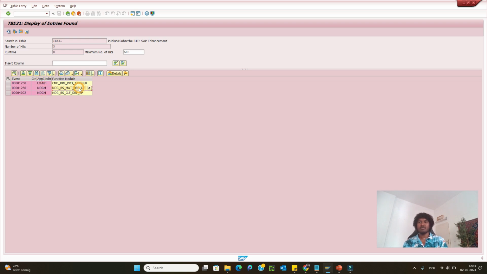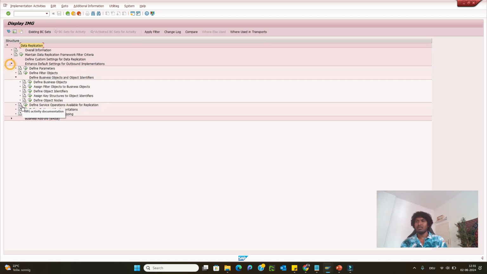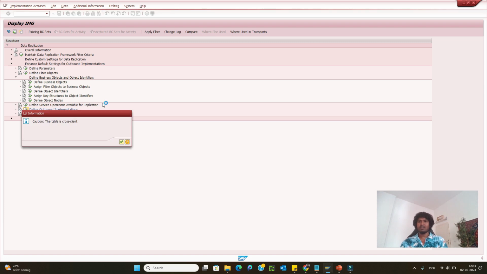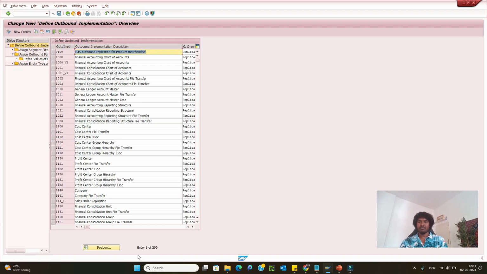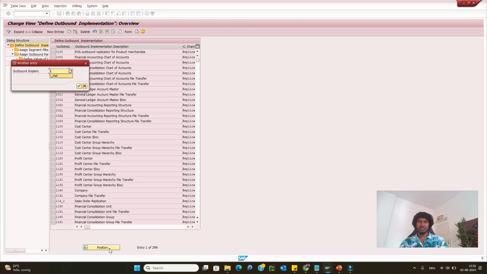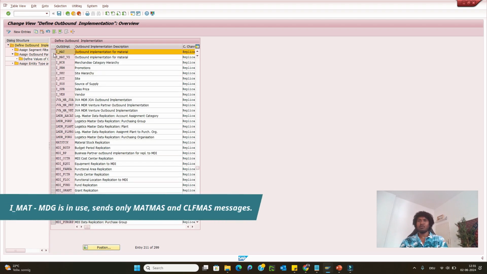So if it is an MDG system, you simply enable MDGM. And as you see, for MDGM we have two events. This event is for MATMAS replication and this event is for CLFMAS replication. Now go to your outbound implementation.